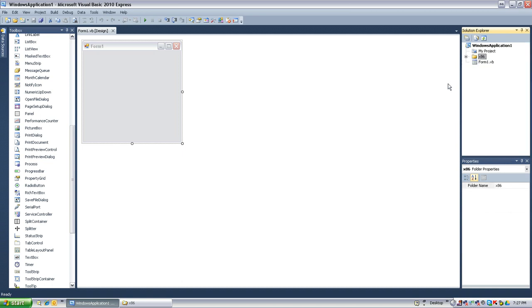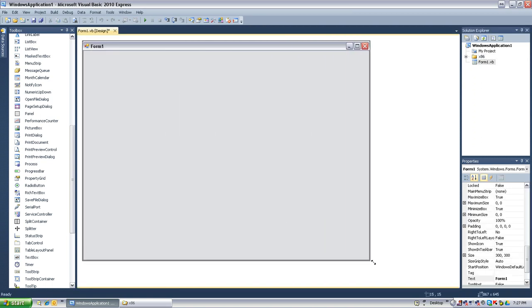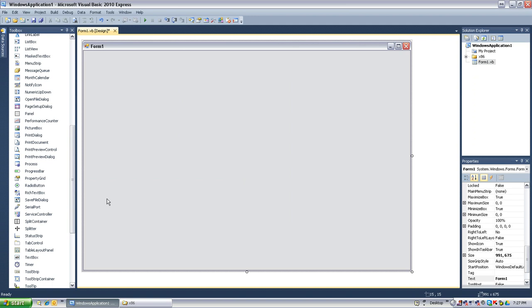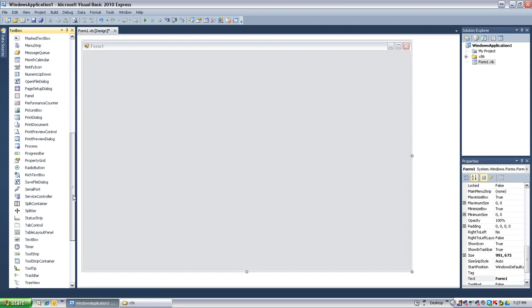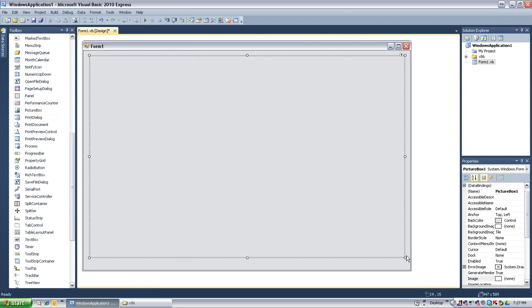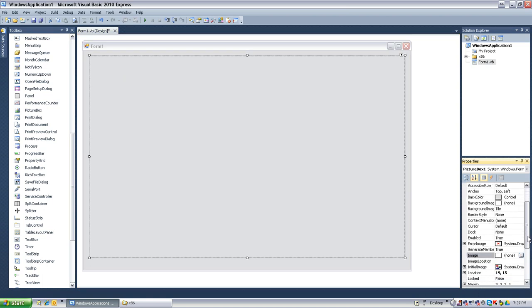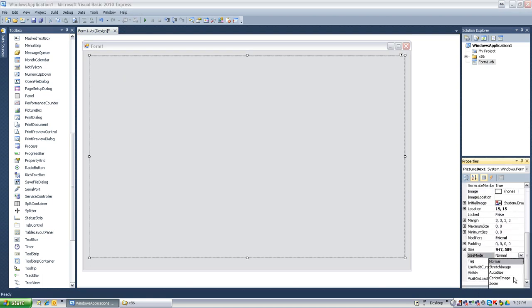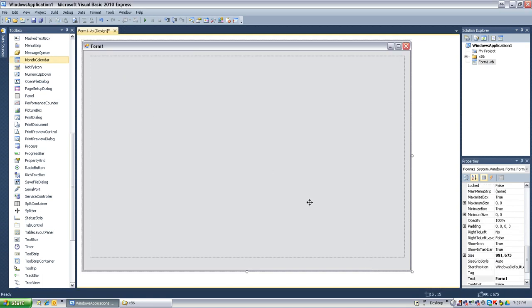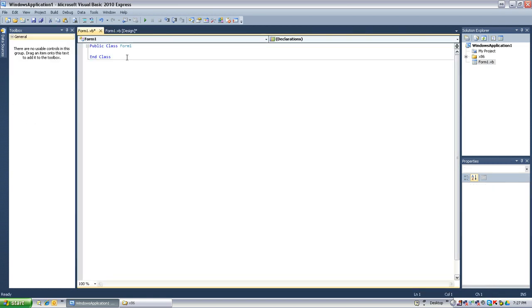Okay, now we're finally done being set up. No, I lied, we have more to set up. Anyways, let's take this big program and put a picture box on it. There it is, picture box. Slap that right there. And under its properties, I'm going to change the size mode to stretch image. That'll make it so the whole image stretches across the whole thing. Simple enough. I'm going to right click, view code.